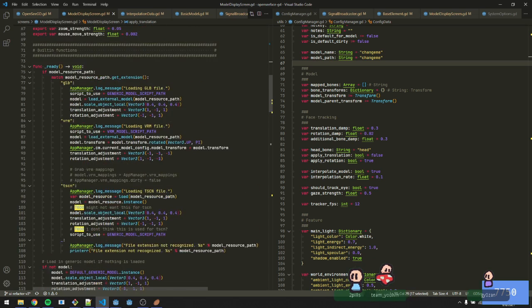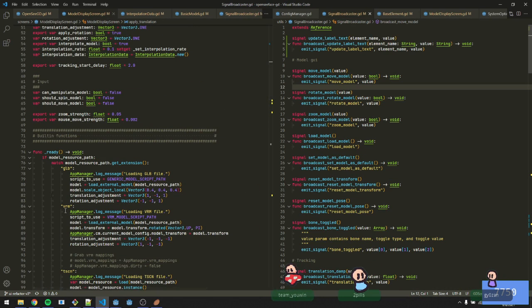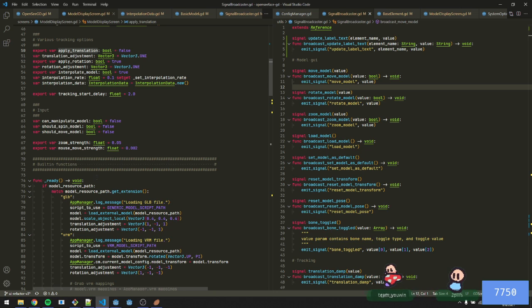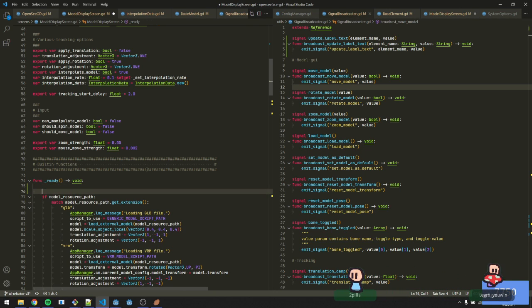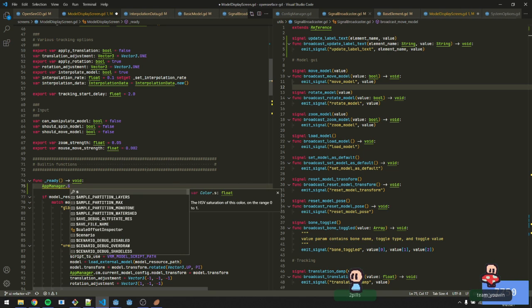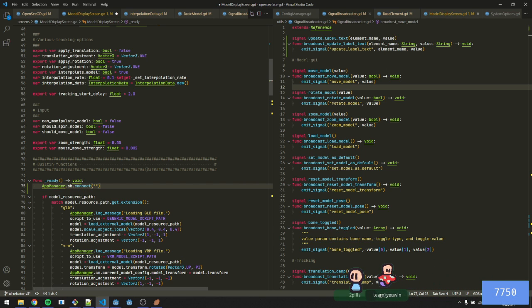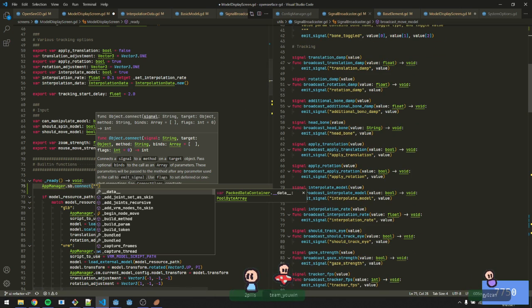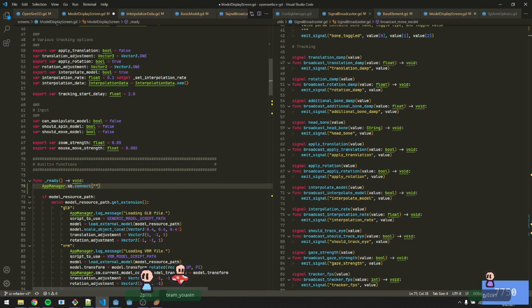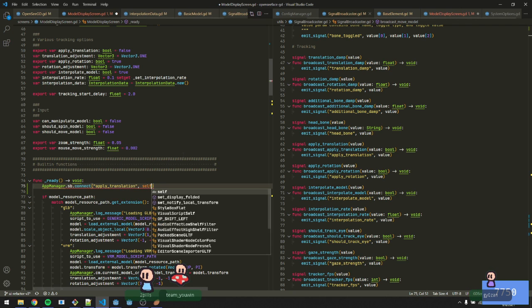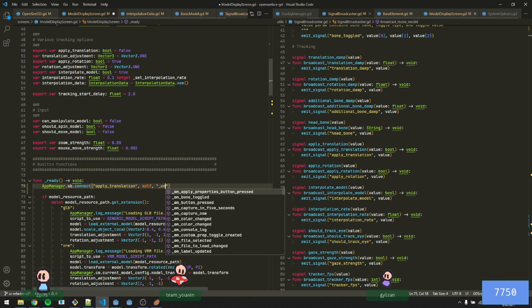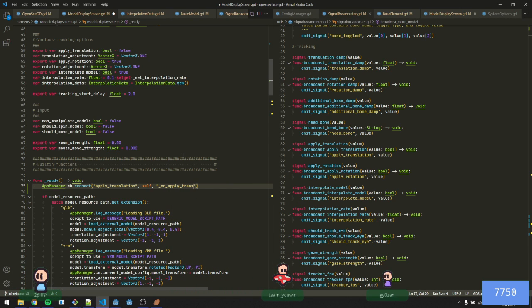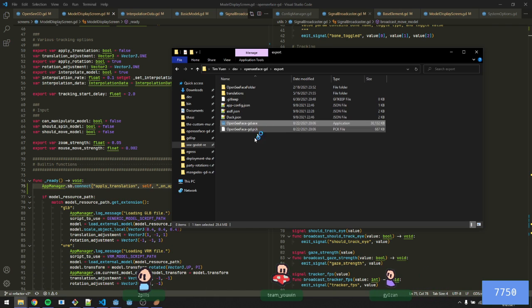And so here, what we can do, for now, I think this makes sense to do, right? So we'll do connect, or we'll do app manager, signal broadcaster, connect. Which thing are we trying to connect to? Is one of these translation options. It's probably going to be apply translation, self, on apply translation. And so we want to connect to everything that is relevant to us. And you know what, at this point, I think we might as well turn on the duck again since we're not going to be seeing it for a little while.